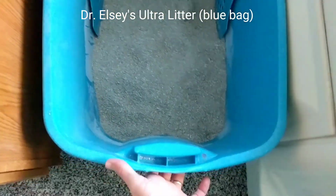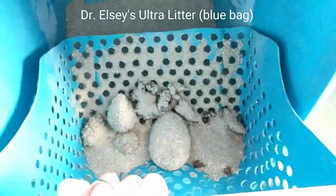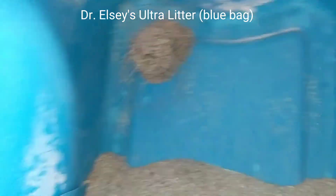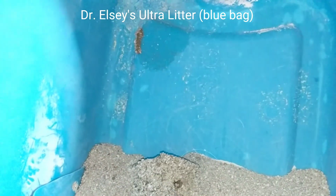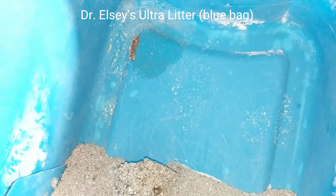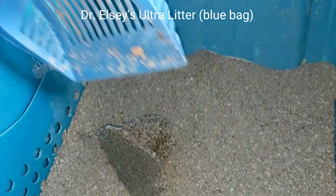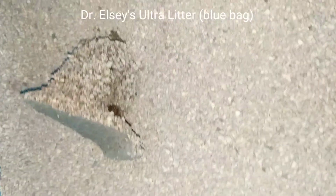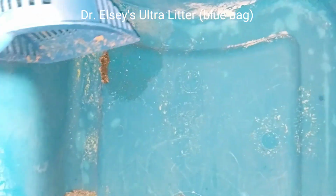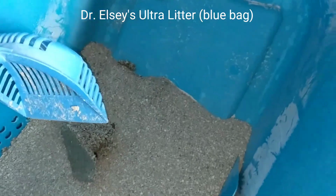Day 5. Here's another example of a rare clump sticking to the bottom of the box, releasing almost perfectly cleanly. Regardless of this residue left over in the box or not, this litter in my years of using it has always released pretty easily. And if you add a fine grit clumping litter to this mixture, it will release even better, if it even sticks at all.